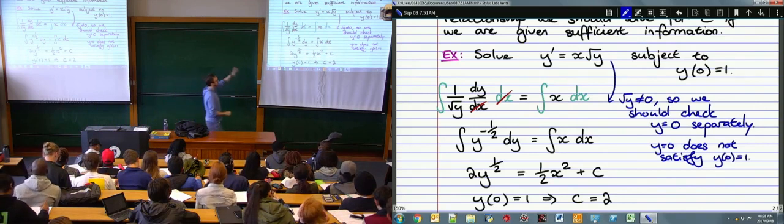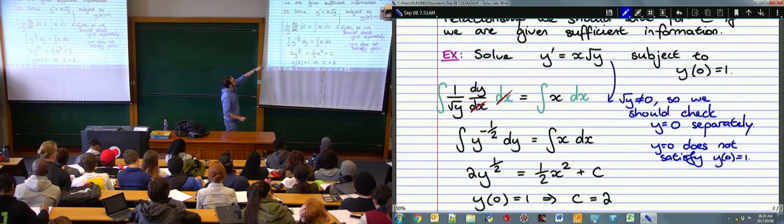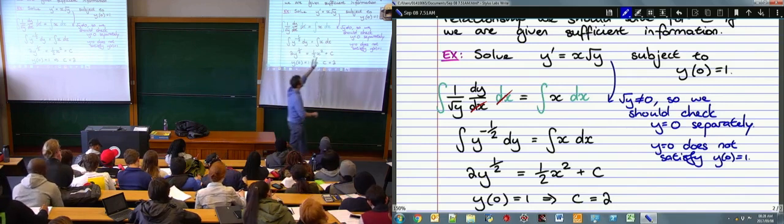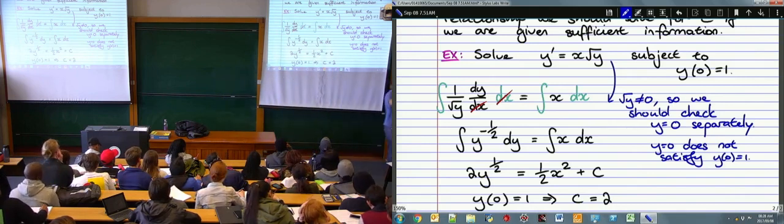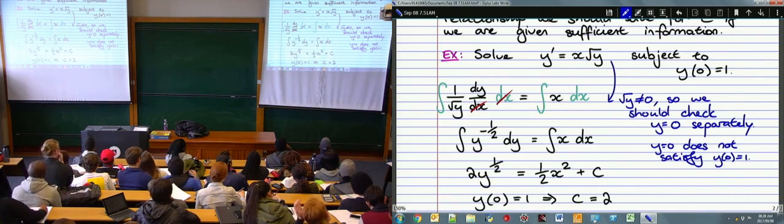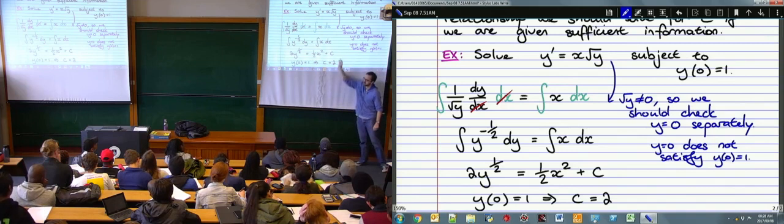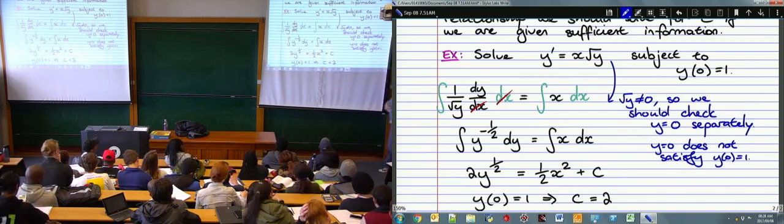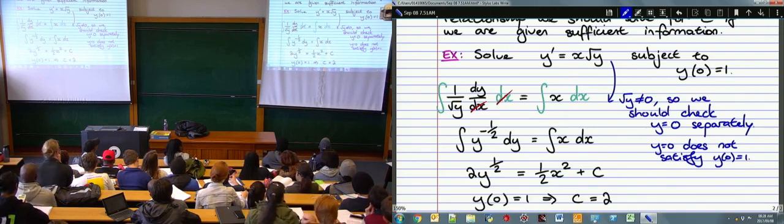So this is how I solve it. I started just by dividing through by the square root of y. And this is the sort of thing that I just set here on the side. When we divide through by the square root of y, we're assuming that the square root of y is not equal to 0. So we're not going to get y equal to 0 out of this procedure here. So we should check that separately.